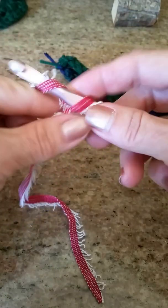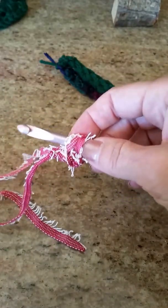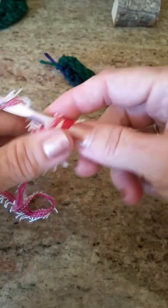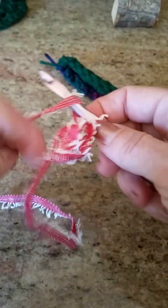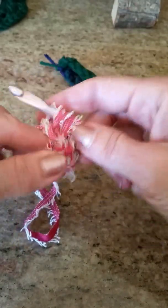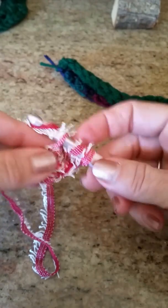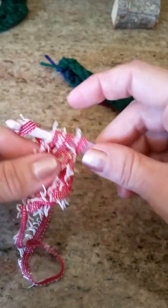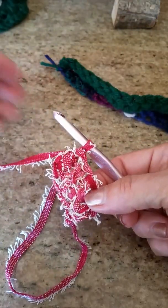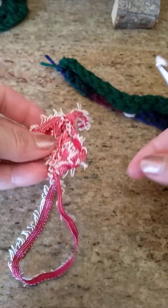Okay, so we're going to go 1, 2, 3, yarn over, go back into that first chain. I never demonstrate with textured stuff because it's so much harder to see on the video. So we're going to go through 1, 2, 3. Yarn over. Go back into that stitch that you do this with, because that's your chain, essentially. And then we're going to go through 2 and go through 2. Yarn over, go back into. Okay. And as you can see, you're just going to want to create a long type of ribbon, basically is what I'm calling them.